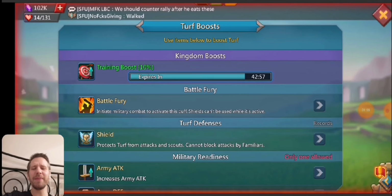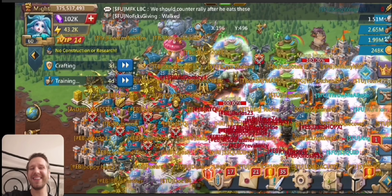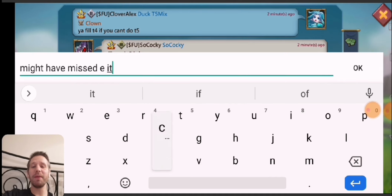It is what it is. I wouldn't have been able to get the counter on anyways, because since it's a double, it's really hard, especially if they're carpeting like that. So I gotta throw the anti on and, oh yeah, might have missed the switch there. I realized when the carpets came in and I actually clicked my war gear that I was a little bit slow. Technically I would have had probably 40 seconds or something for how far they were away, but they carpeted so quickly. I had like 2 seconds, and I switched to my war gear probably on the 3rd second, and yeah, I got burned on both of them, unfortunately.